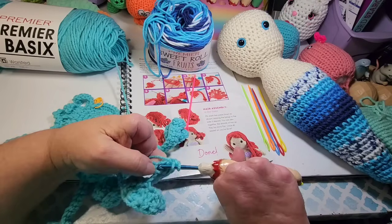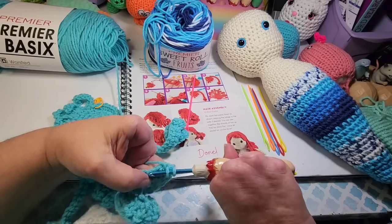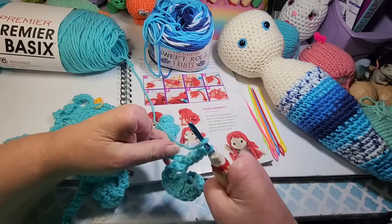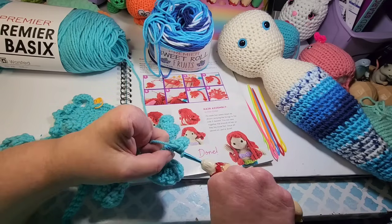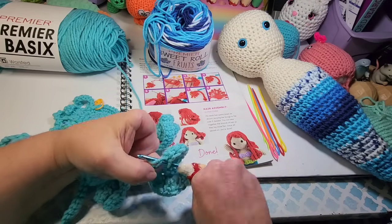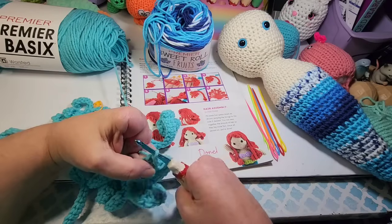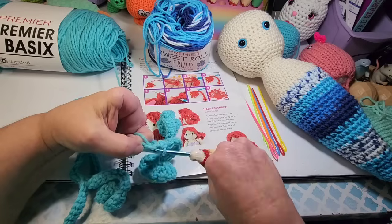One more. Okay. Now that's just as aggravating too, but I think it's my fault just letting it slip off, trying to do things too fast. I am guilty of that for sure. All right. Now, I don't need to yarn over. I just need to do single crochets. And so I have to just single crochet all the way up this chain here, and then chain another strand of hair. And I'm not sure what number I'm on, but I probably got about 10 more to go.